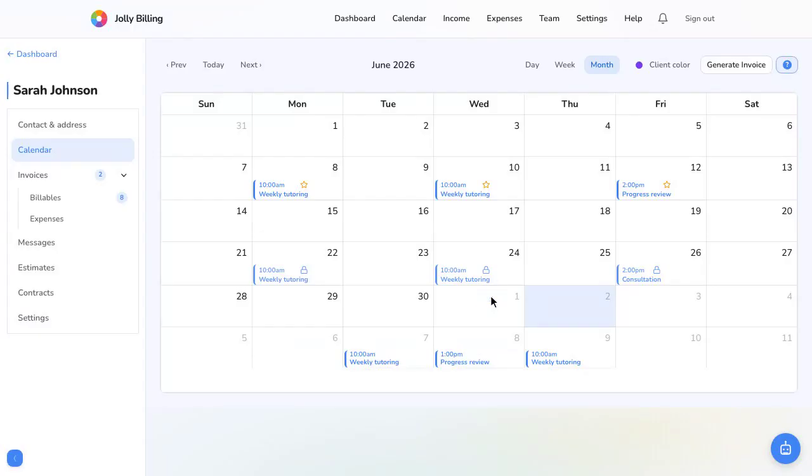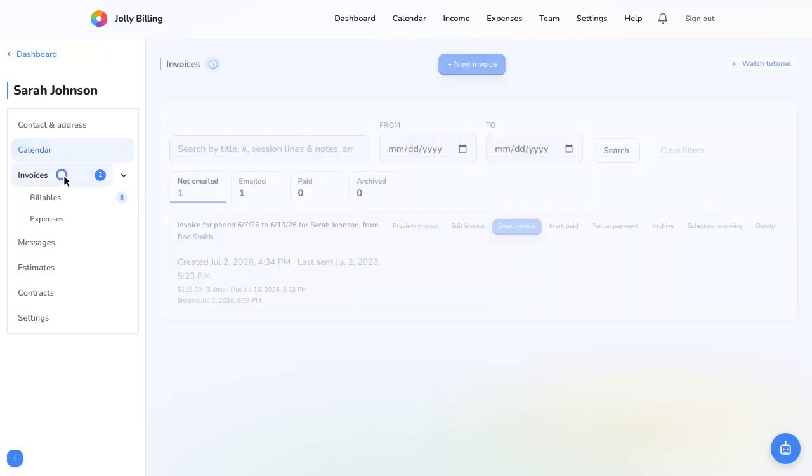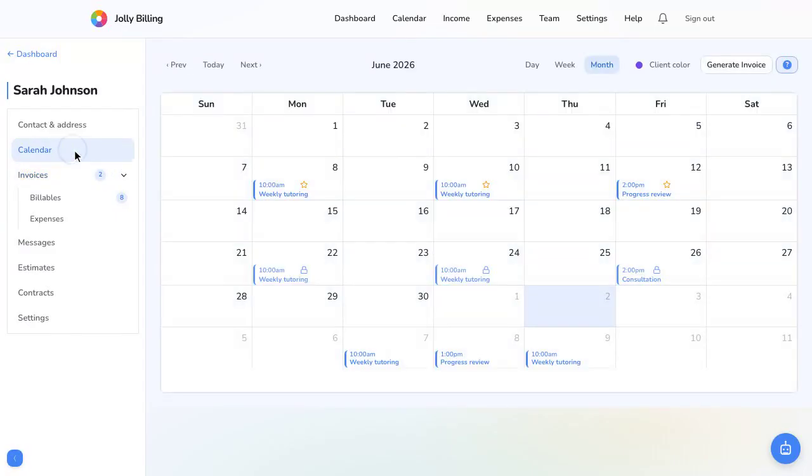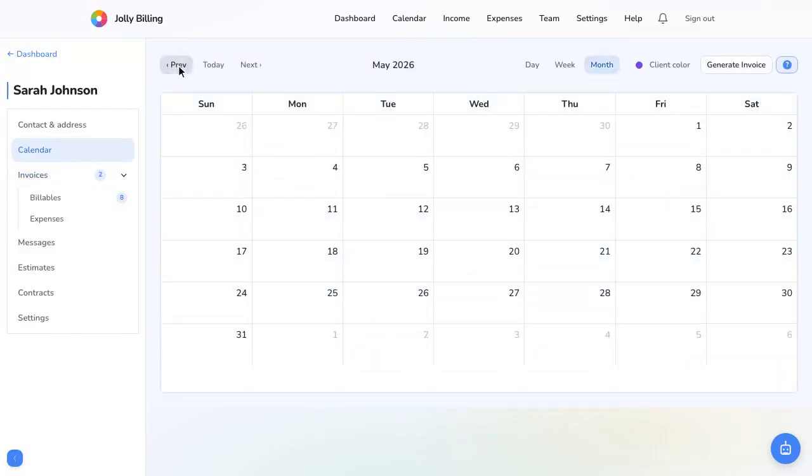If you truly need to change a locked event, open the Client's Invoices tab. Remove the line from the invoice or return the invoice to draft status first, then come back to the calendar. Draft invoices do not lock events the same way. While you are still preparing paperwork, you retain flexibility.